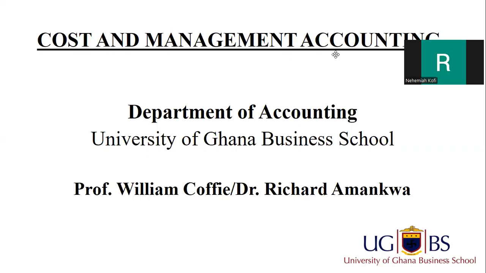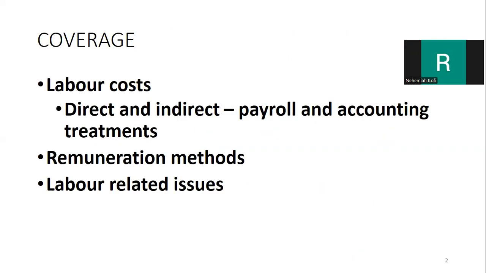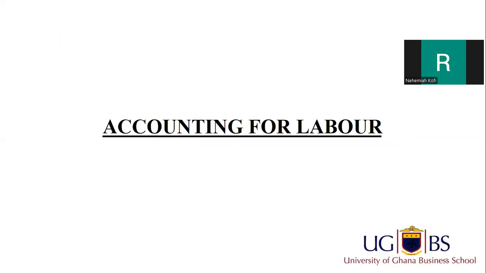And in today's session, we are going to talk about cost and management accounting, and we'll be on the topic accounting for labor. So this is what we are going to cover. We're going to cover labor costs, which will include direct and indirect, payroll accounting treatment, remuneration methods, labor-related issues. All right, so our topic for today is accounting for labor.